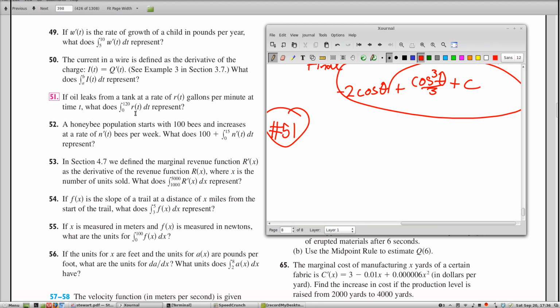So let's see. So here's the rate. He's even using the letter r. So here you're integrating the rate, and so here's r of t as a rate, and you can tell by the units. Right? So the units are in gallons per minute. And so there's some amount function, the amount at time t, and r of t is the rate at which the amount is changing with respect to time. You know, this is just where that stupid RT thing comes from.